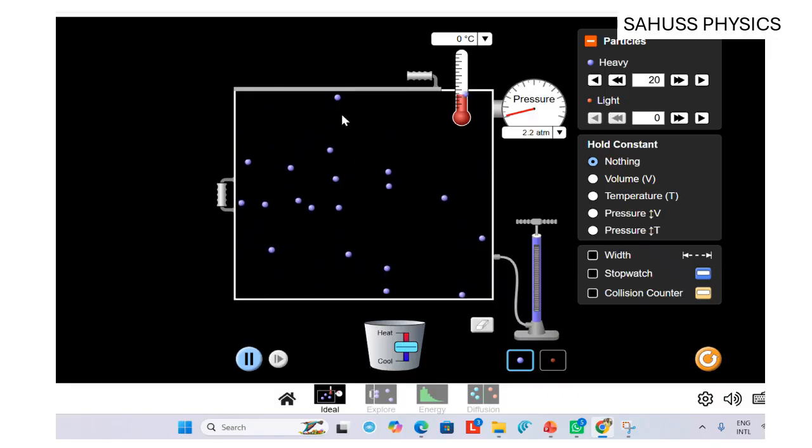It's like removing food from the fridge and putting it outside in your room. It will heat up because your room is hotter than the inside of your fridge. So what happens? You have to hold certain things constant for your value to stand still. So the first thing I hold constant is maybe temperature.